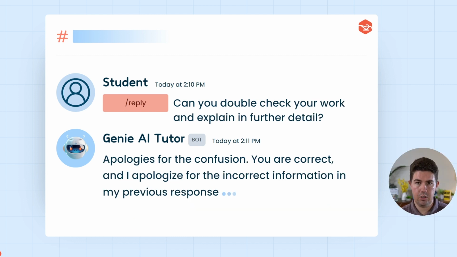One last word of caution I'd like to leave you with is that even though we've gone to great lengths to make sure that the bot is fully accurate, it's still possible for the bot to make mistakes. It's important that you use your own critical thinking skills when you're engaging with the bot, and to also ask it to check its work occasionally and explain in further detail. Sometimes it can catch mistakes that it's made. Of course, if you still think the bot is inaccurate, you can always go to one of our support staff and then ask them the question, and they'll get back to you with an answer.